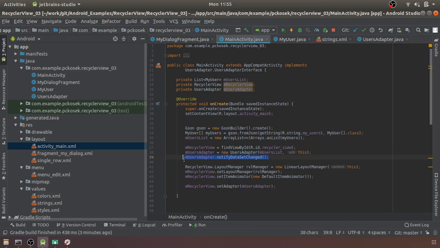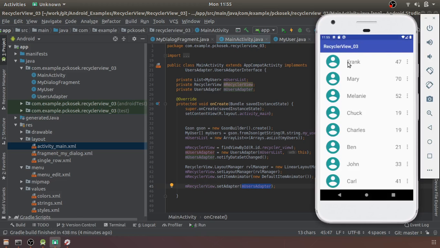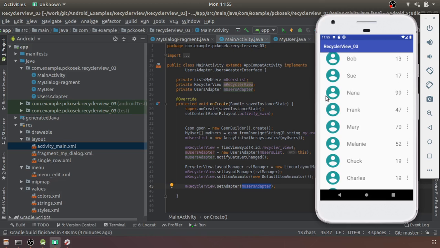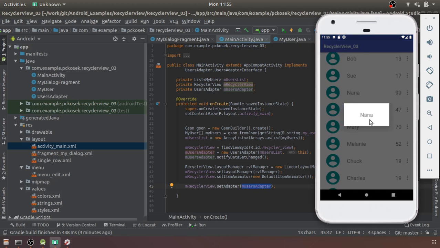I tell the adapter that the data set has changed to force it to call its methods that are going to be responsible for populating rows, and then I'm going to add the default animators and alignment mechanisms over here, and then we tell the RecyclerView to set the adapter. Basically, we bind the adapter that we created to the RecyclerView. So the big idea here is how do we bind? How do we make this adapter, who's responsible for creating these individual rows, in such a way that he can have events that are specific to that particular row? How do we do this?